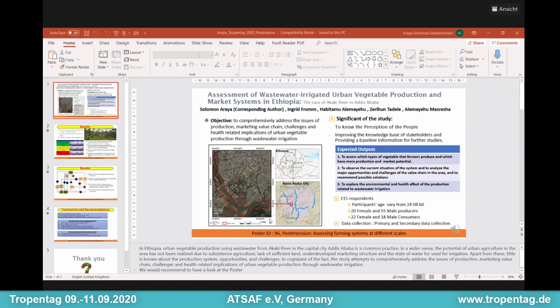Okay, I would still be worried when looking at this data, because it doesn't give me an idea about the true risks, which I would expect to be really human pathogens and antibiotic resistances. So I highly recommend in the future to also consider that in the wastewater and treatment system.